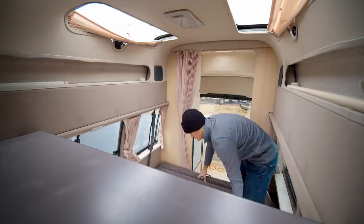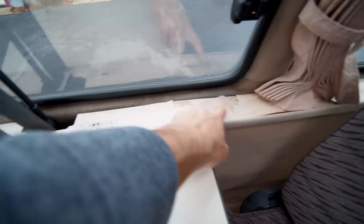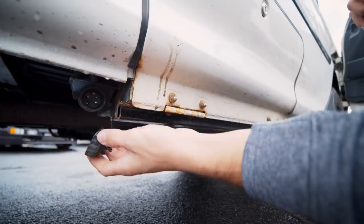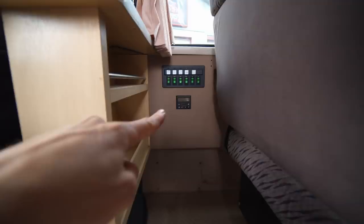I think this van has some leaky windows. You can see there's definitely some water damage — looks like maybe this window is leaking somewhere back here as well. I also found what looks like shore power, though I'm not sure that'll work here in the US — I might need some kind of converter. And then this looks like propane, and that looks like the control for the heater.